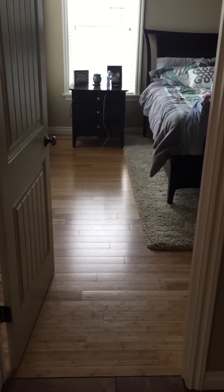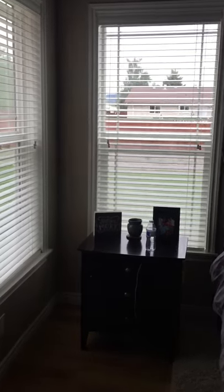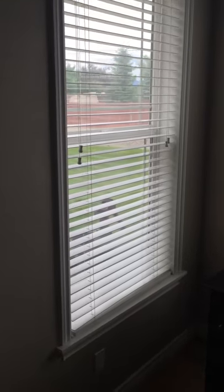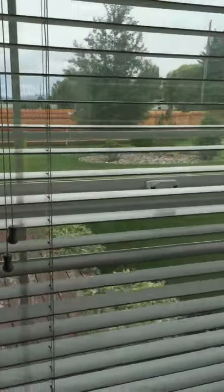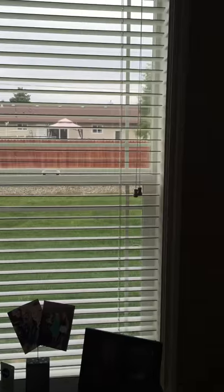Now the best part — my favorite part — our master bedroom and master suite. This is all on the right-hand side of the house. Walking into the master, you've got a couple of big huge windows that look out to the backyard. It's a really nice big bedroom with all of our new furniture and a nice fan. The ceiling actually looks like leather with rivets all the way up and down, which is kind of cool. And over towards Brooke's side she's got all her stuff by the big window looking out to the backyard.